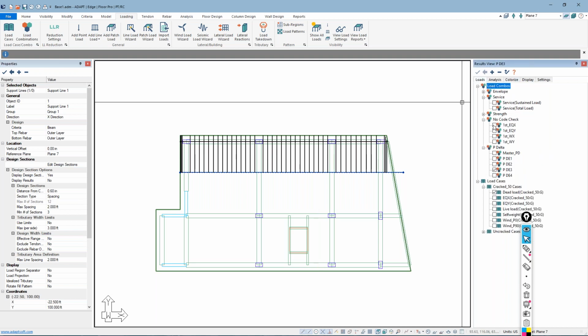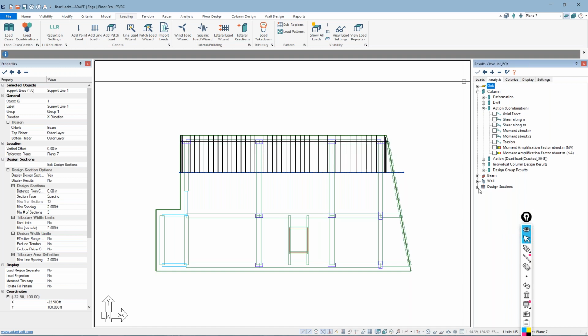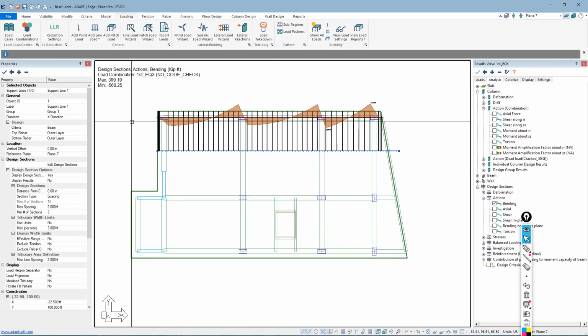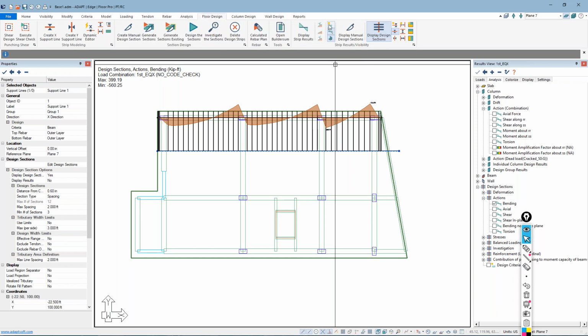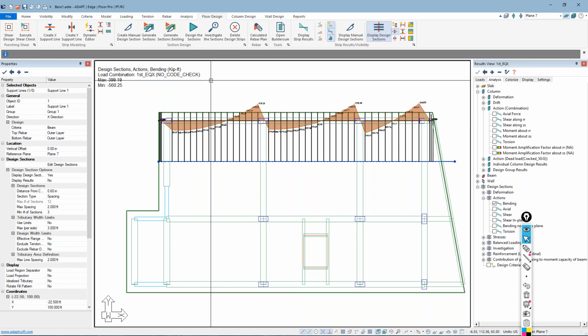For example, if I go to first EQX and I go to bending diagrams for these design sections, this is my bending diagram for that frame line. And if we go to the numerical display under floor design, I can see I have a classical shape. There's a little bit of curvature on the shape due to the gravity bending combined with the lateral. But these ultimately are my actions on that strip. Unfortunately, they're not actually being designed for because this is set to no code check. If I wanted to design for it, it would have to be set to strength to design for these moments.